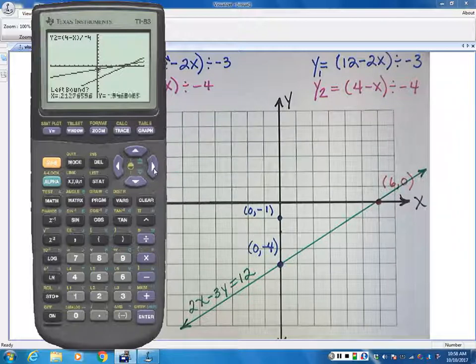I'm going to trace just a little bit closer and hit enter. And then I'm going to trace on past where it actually goes above the axis. My y values are positive now, so I'm going to hit enter again. And the 2 little triangles are pointing towards each other. As long as they point towards each other, I'm going to be able to find it. So I say, go ahead and guess. And it says, okay, that point is 4, 0.